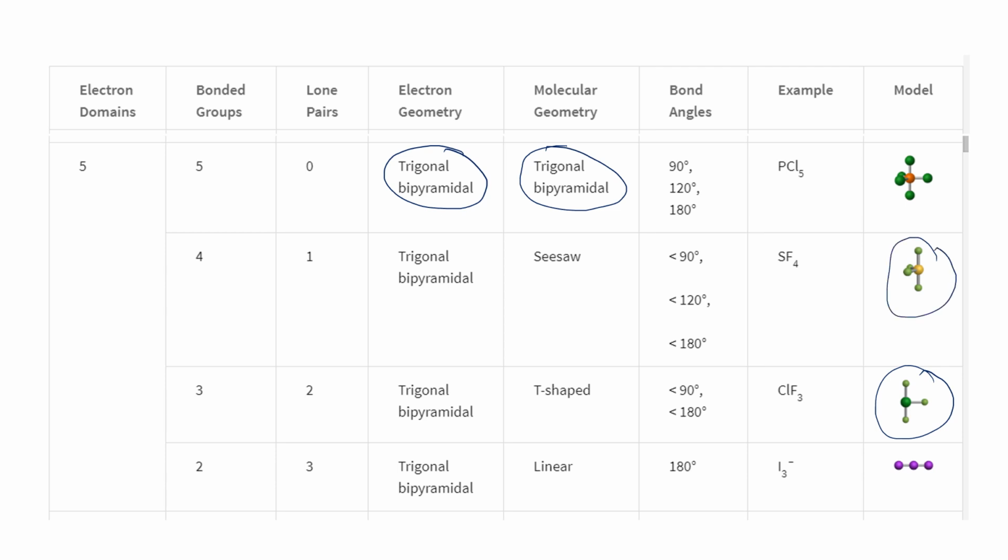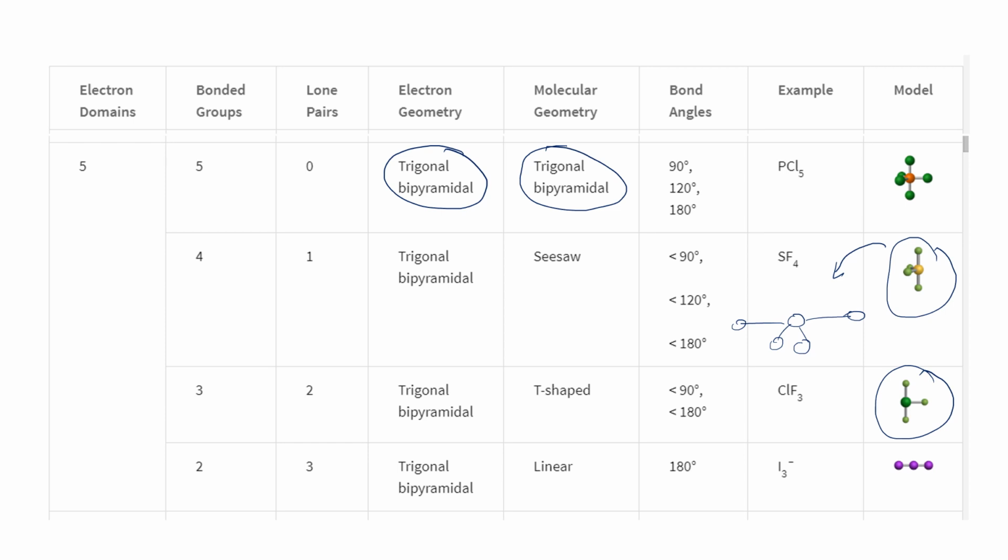It's hard to see where that name seesaw comes from when it's drawn in this orientation, but if you could think about pushing the shape over to the right and letting it fall down, these two equatorial positions are like the support for a seesaw, and then we would have the central atom, and then we would have the other two atoms, the axial atoms, going out. So if it's drawn in that orientation, it's a little bit clearer how that seesaw structure, how that name came about.